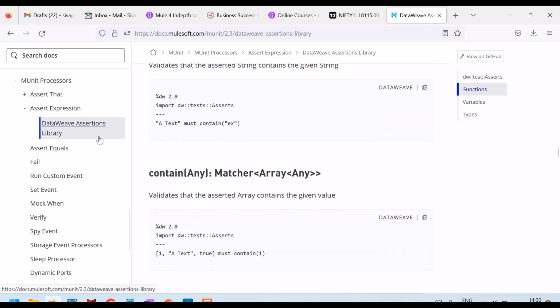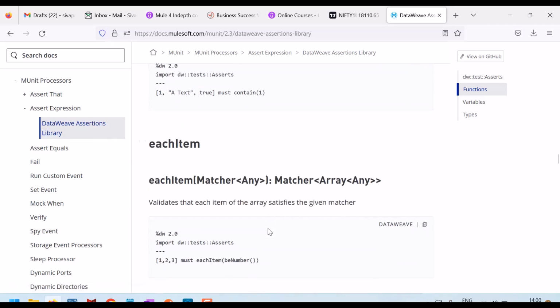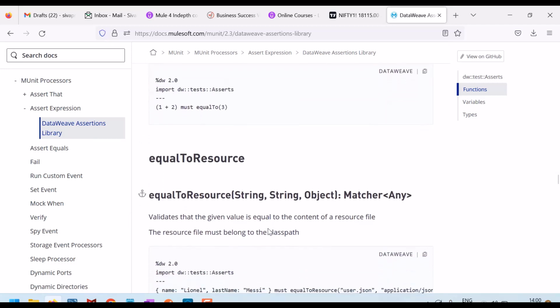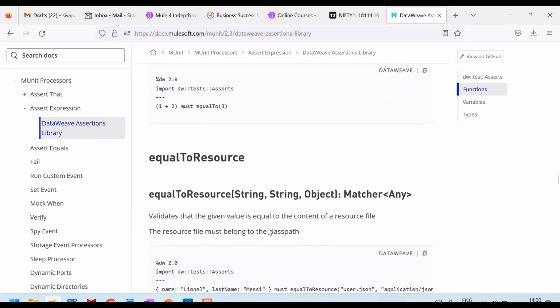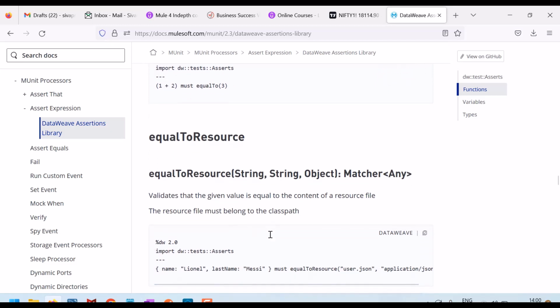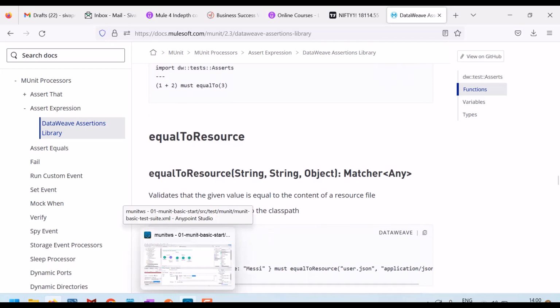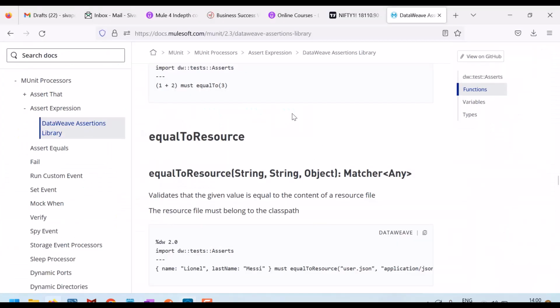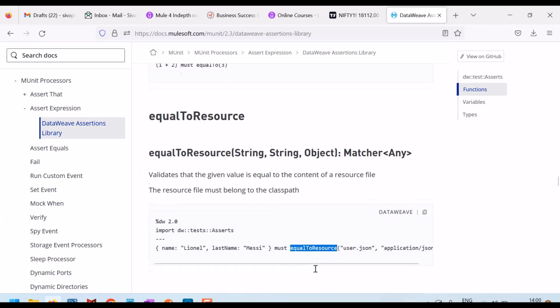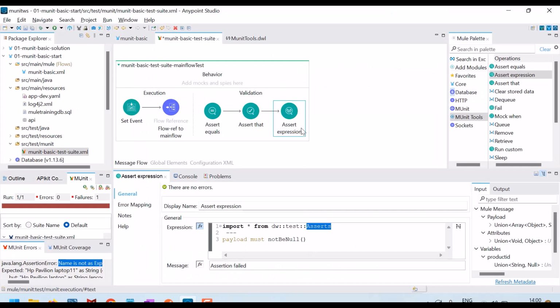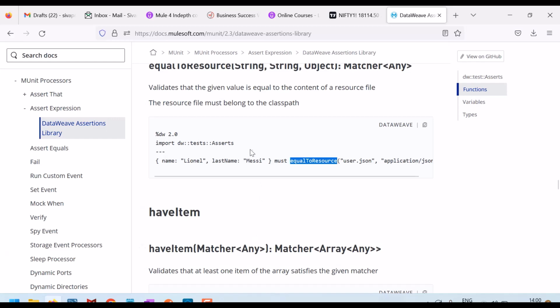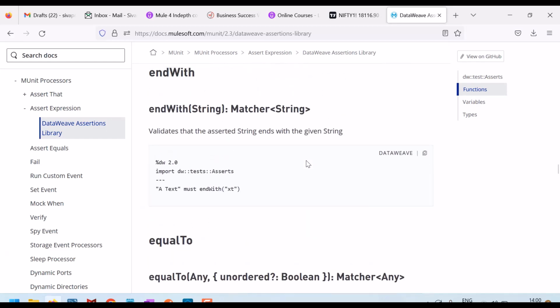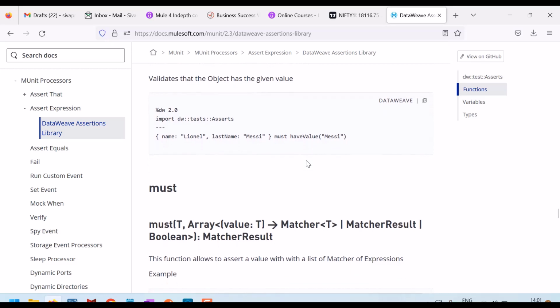Actually, I recommend you to go to this documentation, see examples of all these matchers, and if you start applying on demand, then you will get confidence. So, my personal recommendation is I'll always use assert expression. It has a lot of good functions for various use cases. If you can master how you can use this must function with various matchers given here, then you can write various scenarios.